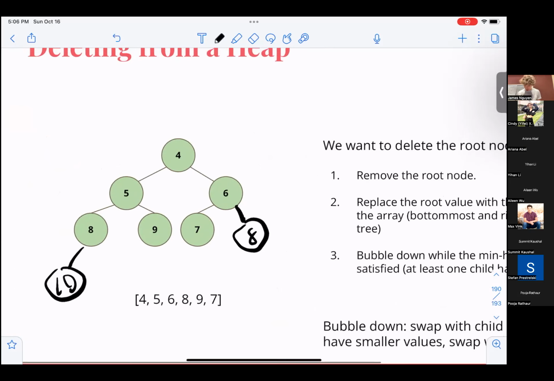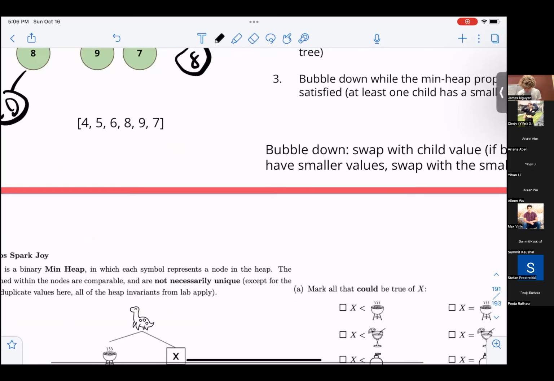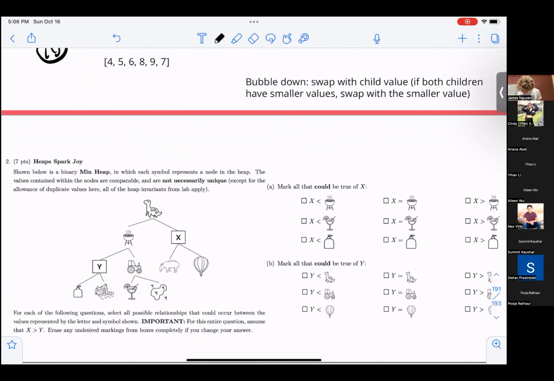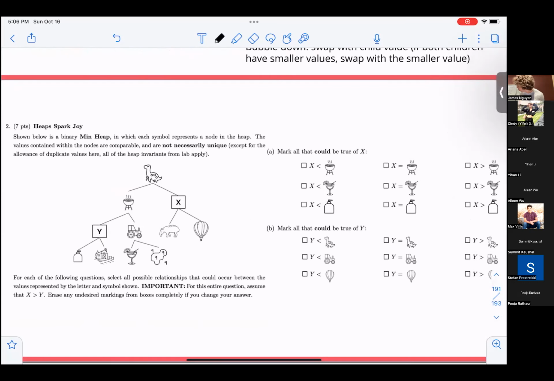Great. Let's go ahead and get started with our final practice problem. If that is too small to read, yell at me and I'm going to read it out anyway. The main thing that you need to know is that x is going to be greater than y. Other than that, we have no clue what all of the other elements are.